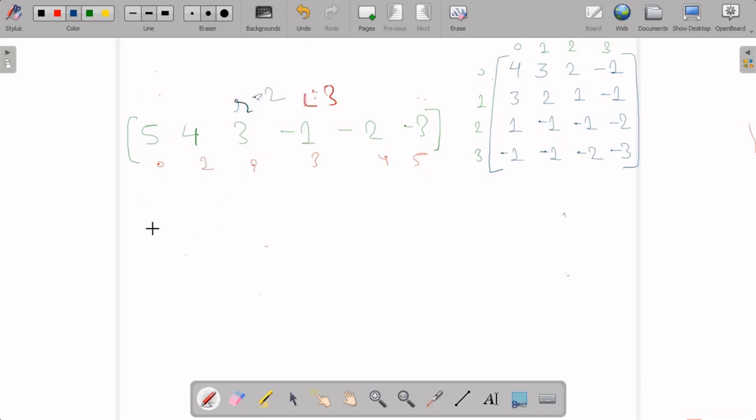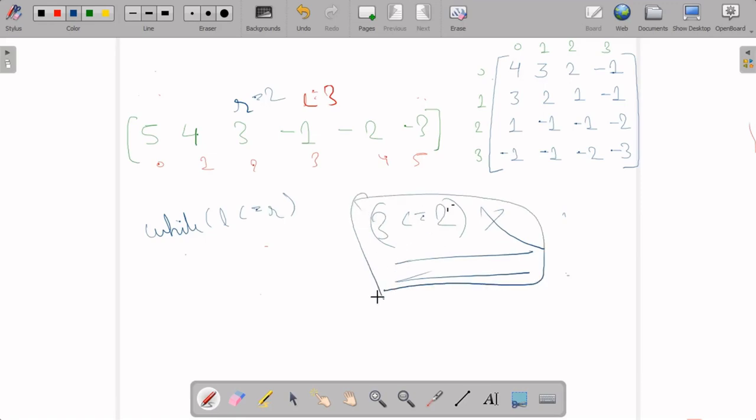Now whenever we run binary search, we have a condition in the while loop: L is less than R. Now L is 3 and R is 2, so it won't run and the loop will exit. This is the beauty of binary search, that whenever we find the answer, that is, we find the least negative index.